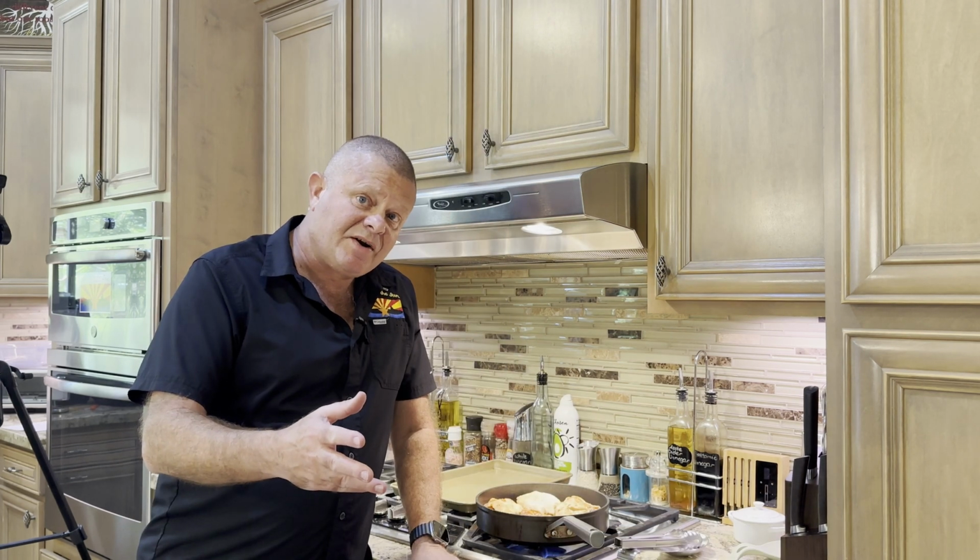Now these steps here, making the filling, can be done days ahead of time. Really, the labor-intensive part of this is stuffing the empanadas, which you can also do ahead of time if you need. It's a fantastic thing to take over to somebody's house. You make your filling at your house, you get the empanadas all stuffed and sealed, and then all you need over there is a fryer.